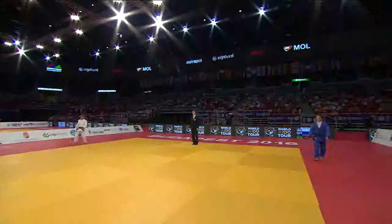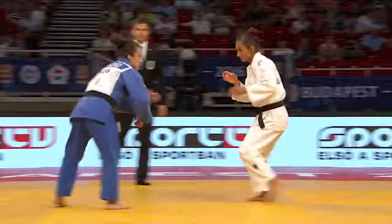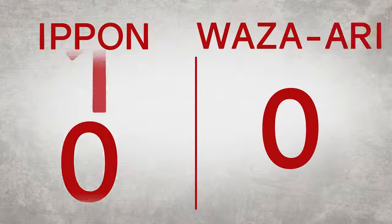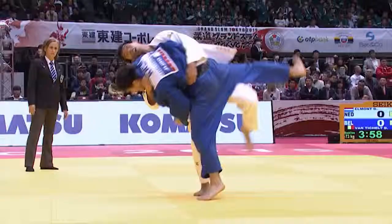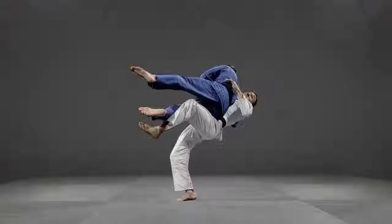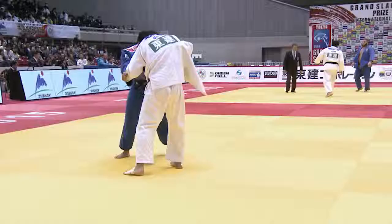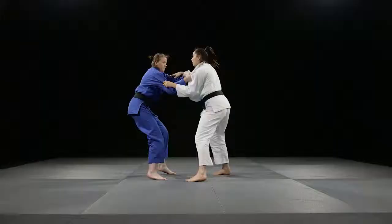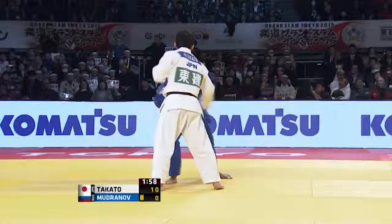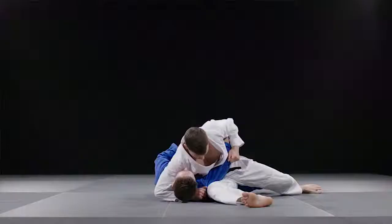Each fight is up to four minutes long. Opponents begin the fight with a bow, which is fundamental to the principles of judo. The referee then signals the start of play and the contest begins. The highest score is an Ippon — the ultimate score because it wins the contest outright and finishes the fight. There are four ways to score Ippon. The first is to throw your opponent on their back with force, using a variety of throws from many different directions, sometimes as a direct attack and sometimes countering an opponent's attack.